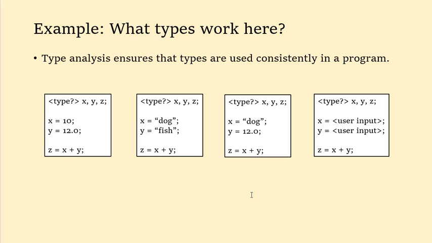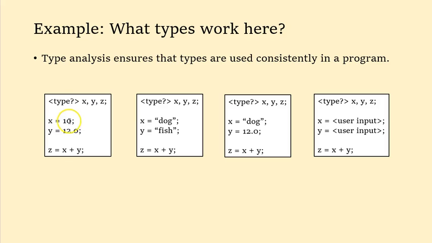Let's look at some examples. In this first box, we're wondering what type we can have. Let's see, x equals 10, y equals 12, z equals x plus y. They all have to be the same type. What would work here? Well, depending on the programming language, maybe integer. And what about this 12.0? That's not an integer. Depending on the programming language, it may just truncate. Now, some languages give you an error on that, right? Error, possible lossy conversion. Or some just do a warning, possible lossy conversion from double to int.